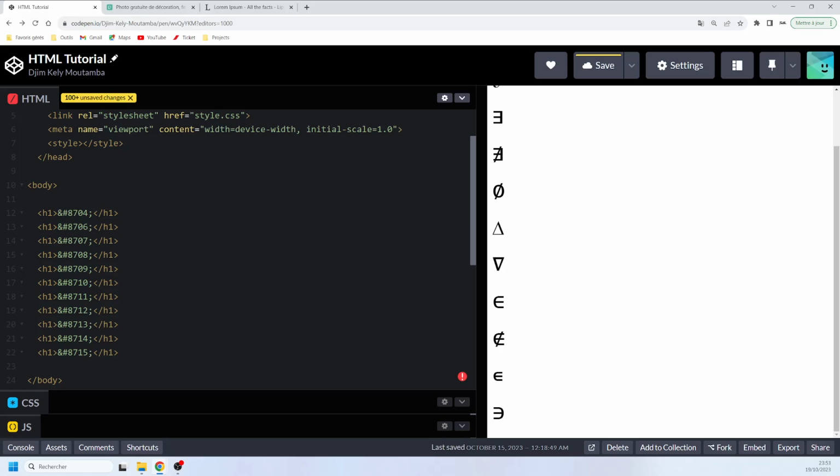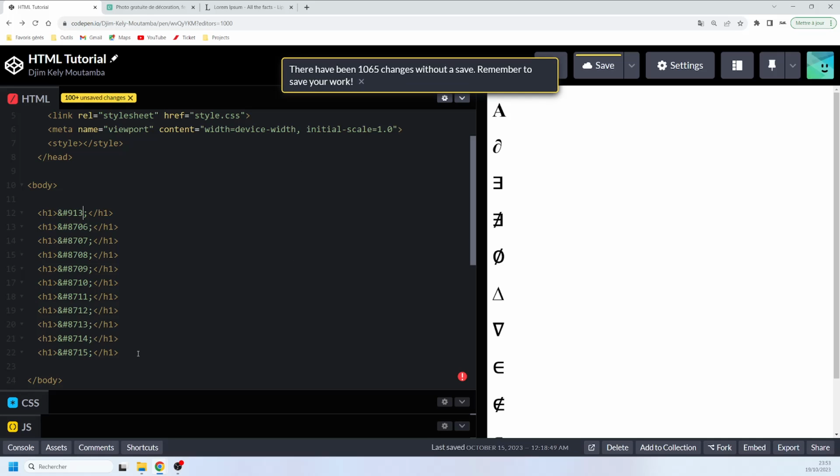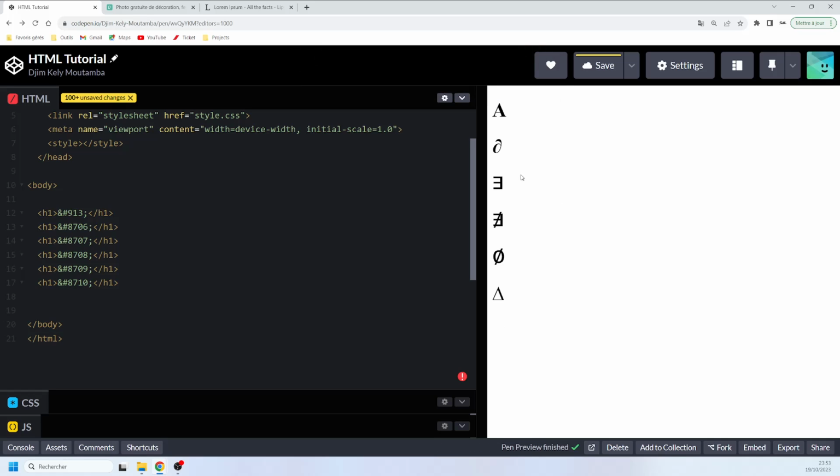Now if you want to display some Greek letters, we can still use the entity numbers. Like you say 913 here. It's going to display the Greek alpha, but you can also use the entity name, &alpha; like this.